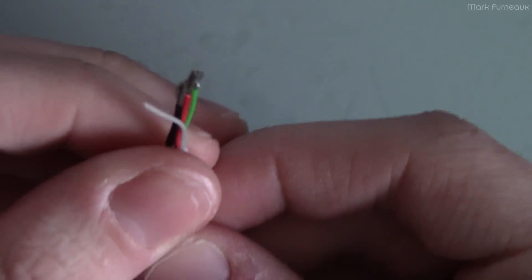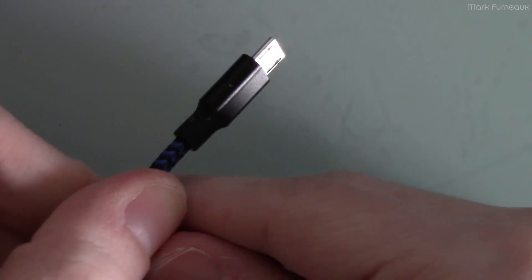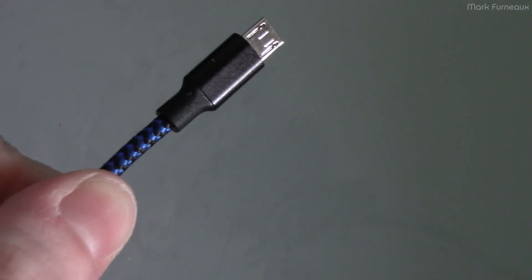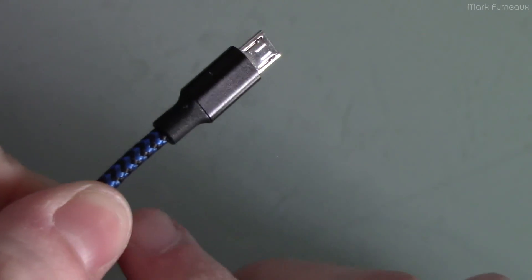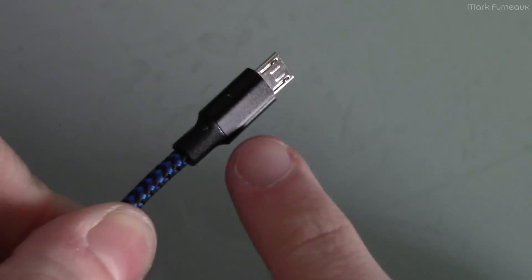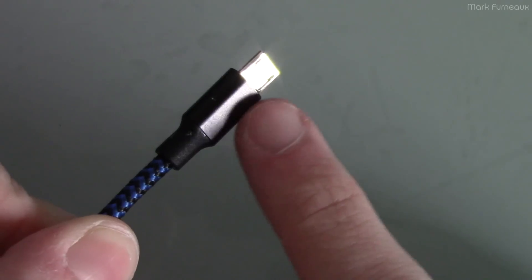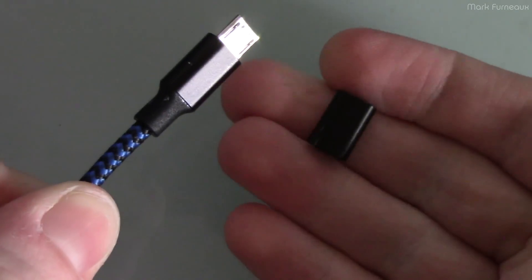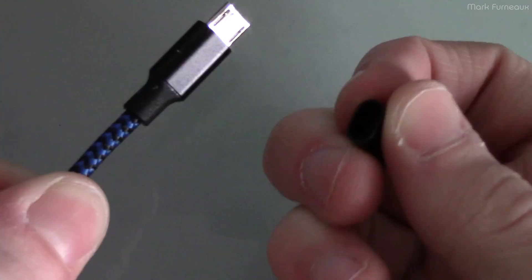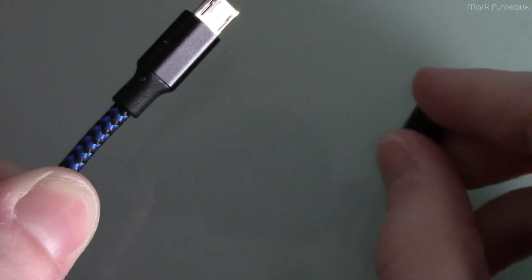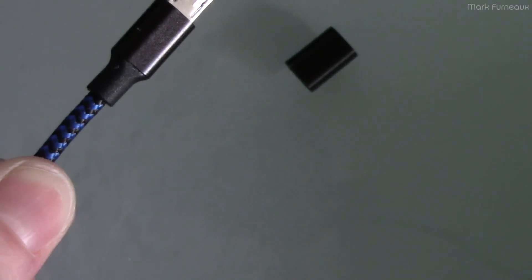So anyway, on to the connector, of course, because that's a little bit more interesting. And of course, for reference, we've got the original Micro-B connector here. This is one that I have not taken apart. I took apart the connector off camera because I wasn't sure how to get into it, how long that would take. And you'll notice that this clearly appears to be two pieces. And that's because this body is actually made of what appears to be aluminum. So this actually looks like it's anodized. I don't think this is painted. This is just an anodized tube of black aluminum.